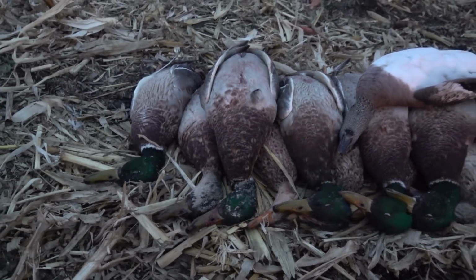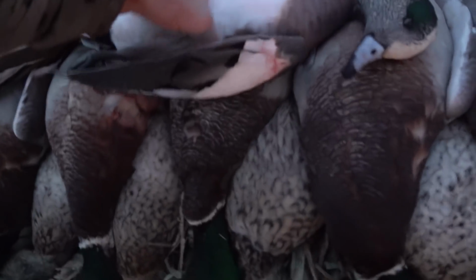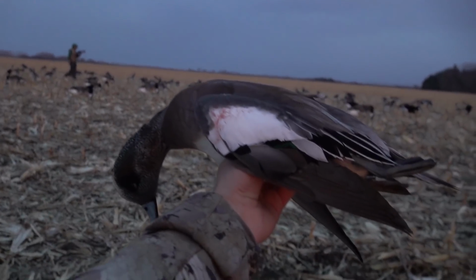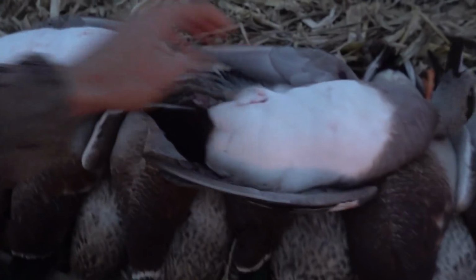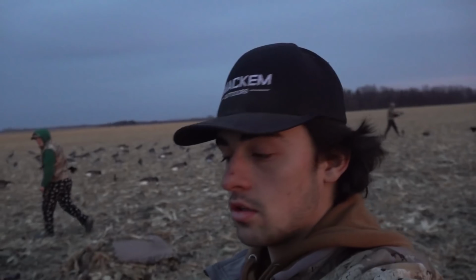We're gonna get a bird count for you, and then I'll get back to you guys. We ended up shooting 24, with 3 of those being widgeons. Got some nice widgeons today. But for how the birds worked tonight, I'm not too mad about number-wise. The only thing that we're kind of mad about is the geese switching feeds on us again. But we're picking up decoys here, so I'm gonna finish doing that, and then we'll get back to you guys again.